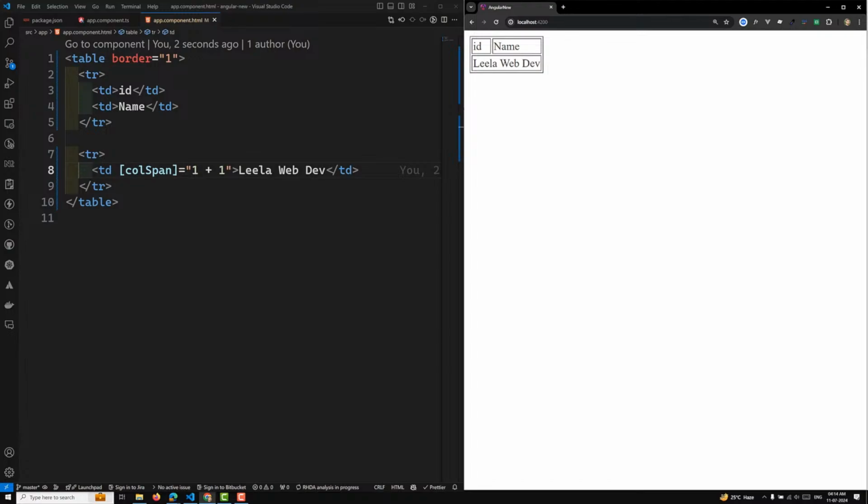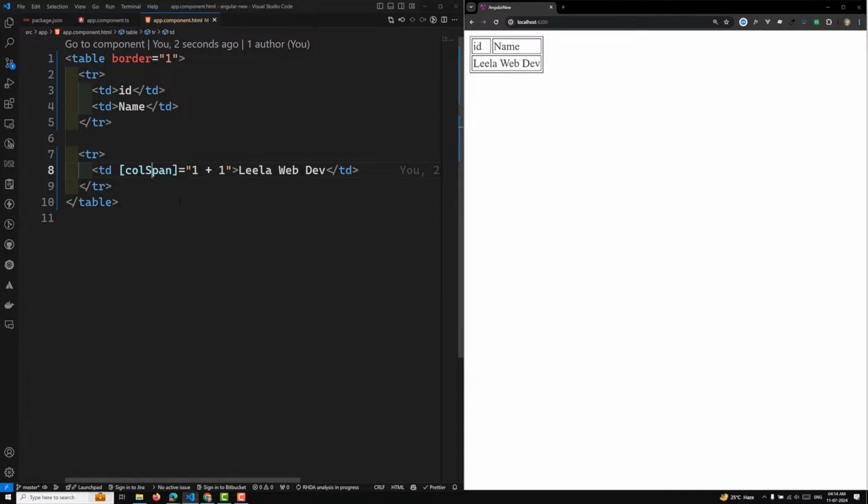So these are some of the scenarios you will see while we are trying to do the property binding. The common point of confusion is between the attribute colspan and the property colSpan. If you notice, these two names differ by only a single letter. Here the S is the capital letter which we need to use in the property binding, whereas the small letter we use like this. So like this, some attributes will be there which you need to take care of while using property binding. Now we understood about this colspan.